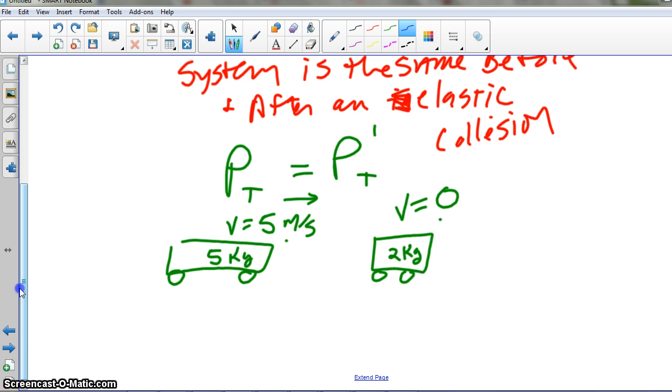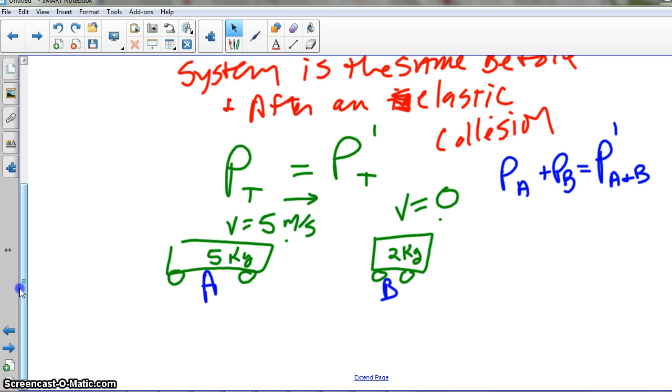Here we have the momentum total before the system. What is the total momentum of the system before? Well, we have to be careful because there are two different objects, object A and object B. To get the total momentum of the system before, we need to add those up. So if we rewrite our conservation formula, the total is equal to the momentum of A plus the momentum of B before, and that's going to equal the momentum afterwards of A and B.